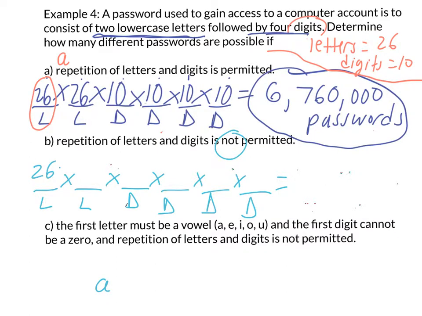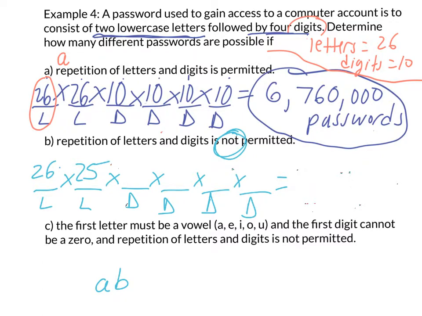So when I move over to the second letter, since I'm not allowed to use A again, I'm down to B through Z to choose from. So I'm down to 25 choices. Yes, I'll just pick one of the 25, but I'm using the total choices in my calculations. I'm going to pretend I chose B as my second letter.